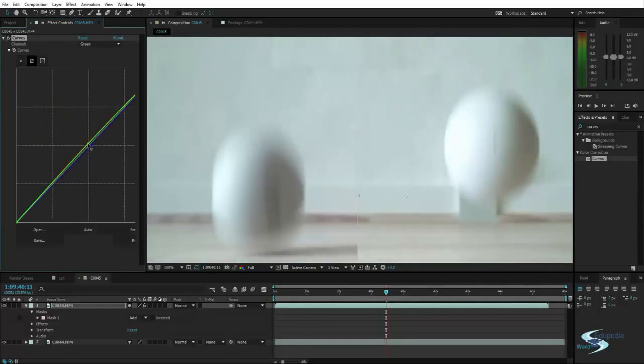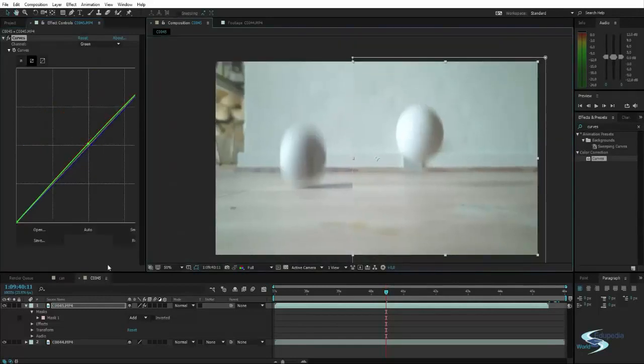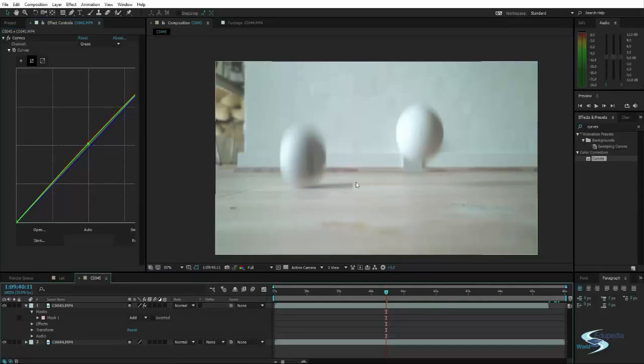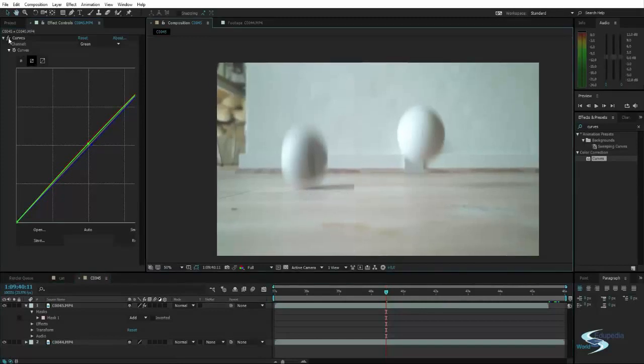Just experiment with different color settings. I think this looks pretty fine. As you can see, here's the difference. It was pretty blue, now it's more yellow, greenish.